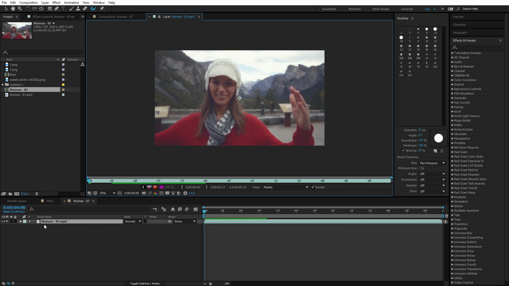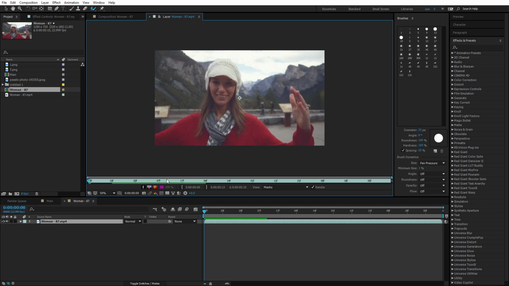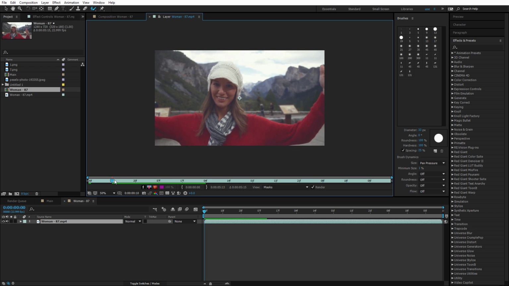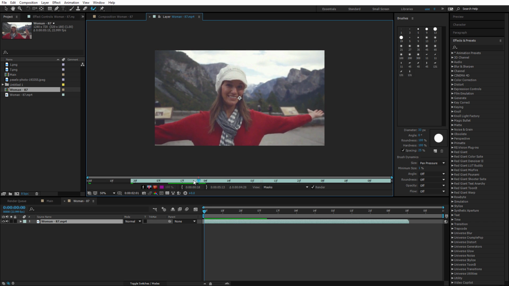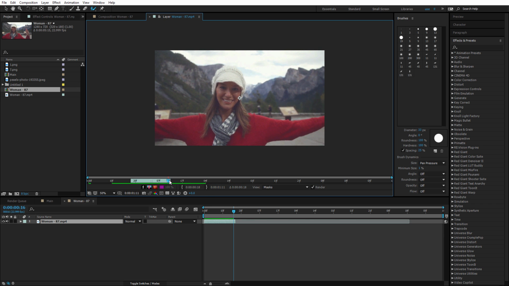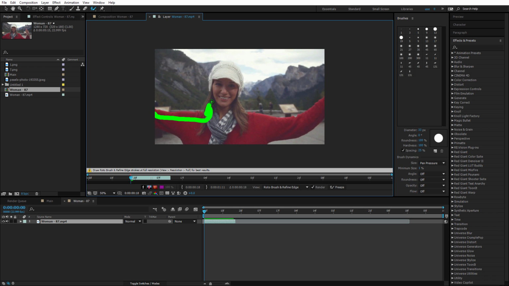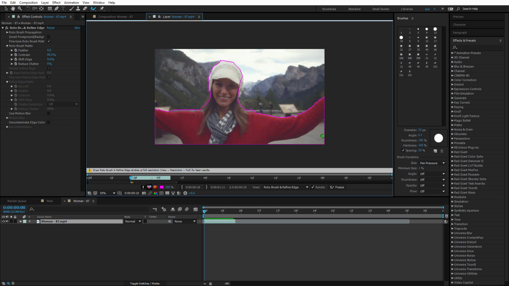So let's open that up, double click, open it in a new window, and we're going to use a tool called Roto Brush. So I'm going to quickly, let's say I want to work from this point. I'm going to set an in point and go to, like, I don't know, let's go to here so we don't have to work with much footage, and set an out point. Then I'm going to go to here, and I'm simply going to roughly draw around the object I want to keep. Okay, like that. And as you can see, it did an okay-ish job.